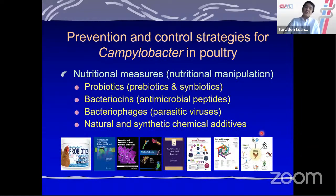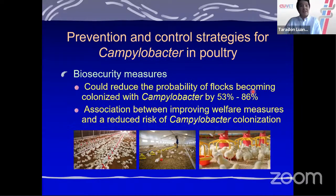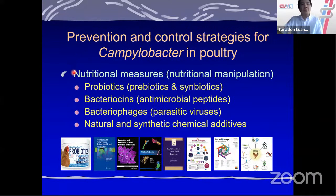So as you see here, even if you have good biosecurity measures alone, it's still not 100% to prevent Campylobacter infection in a flock. So that's why you need other measures as well, like the nutritional measure, nutritional manipulation.